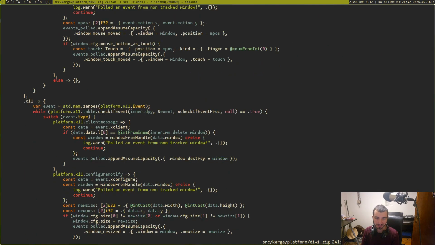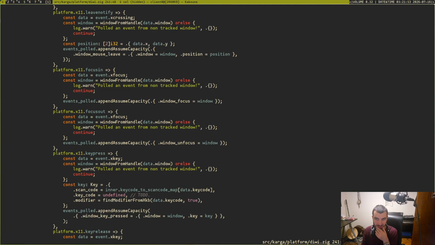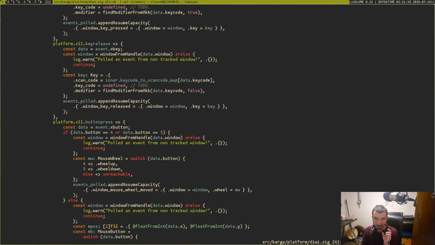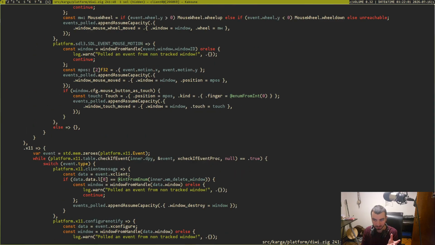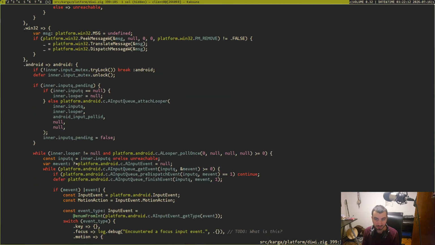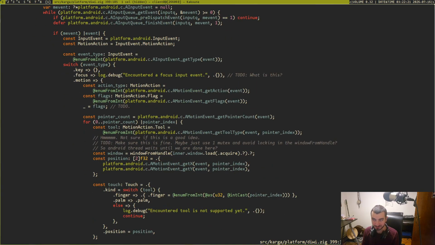So maybe the solution is not to process everything at once here, and not change it by just changing the implementation like that. I think we can do something. If we limit it, if we just say in this while loop, okay, if the buffer is filled, stop. I think we can just do that. Especially for Android, it happens a lot. At least that's what I noticed.